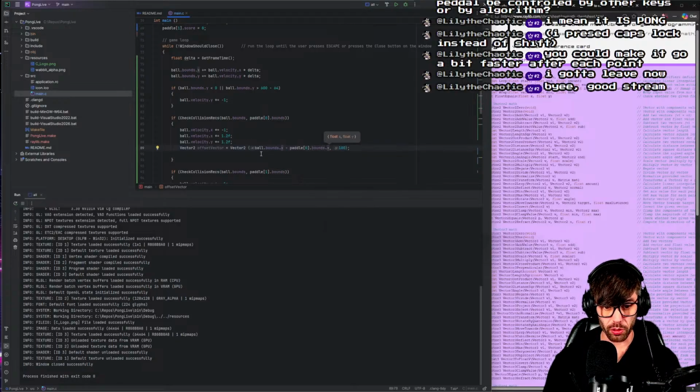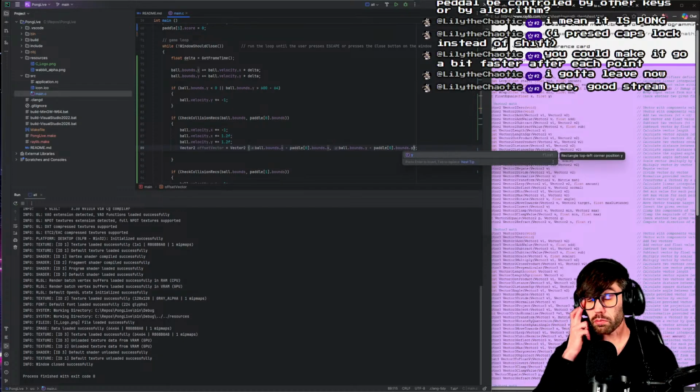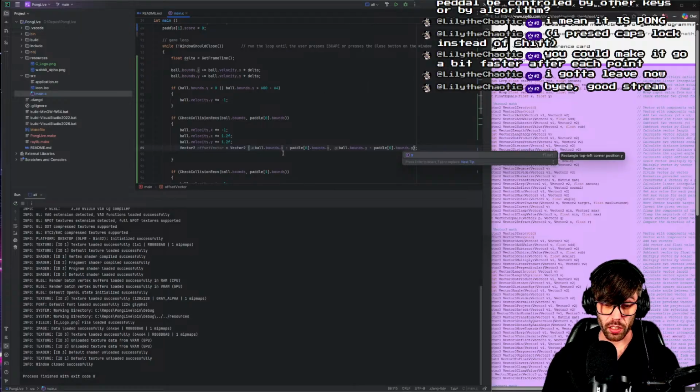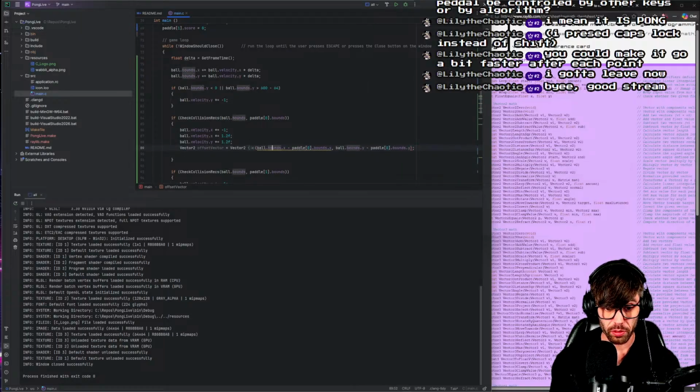Yes, then we have the offset for the x position. And we also want to know it from the I position. But we also need to make sure that we are getting it from the center.